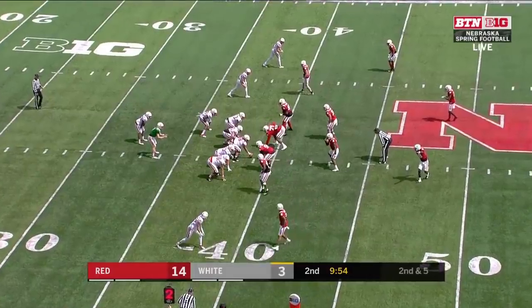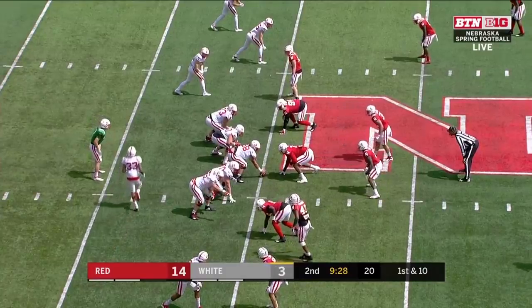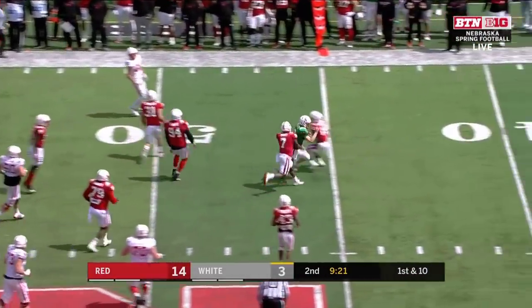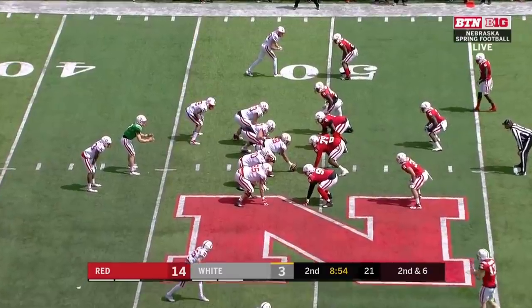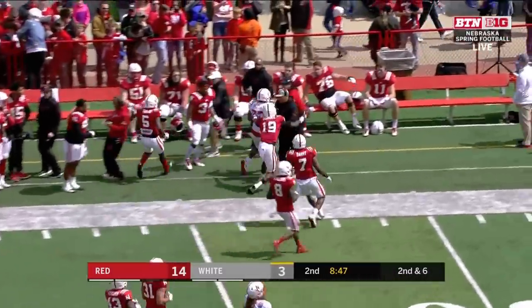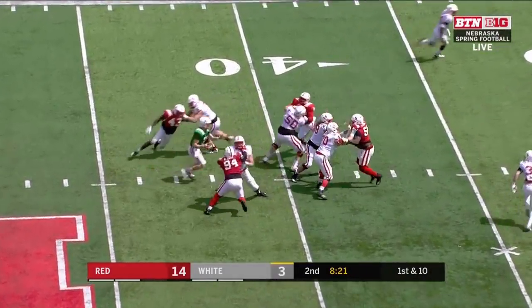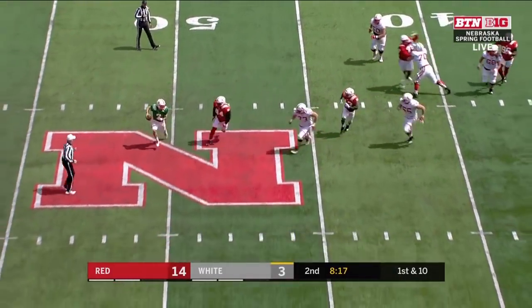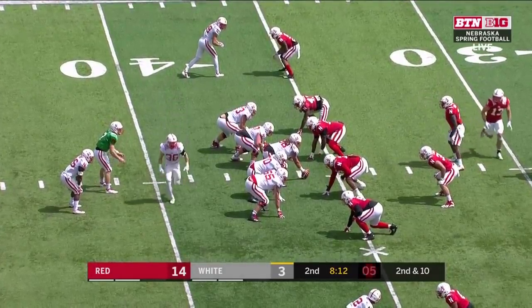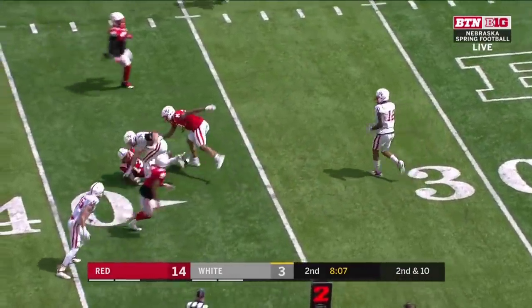Talk about Luke McCaffrey, who was given an opportunity to play quarterback at many schools around the country. McCaffrey's father played for the Broncos and had a terrific career in the NFL. McCaffrey is just out here playing. Here's Bradley again — kicks it outside and has some room. You have to be impressed with what you see from him at his high school playing weight. The 6'3", 320-pound senior out of Dallas, Texas — a transfer from Oklahoma State — as McCaffrey flips it out in the flat to Christian Banker.